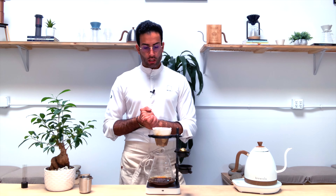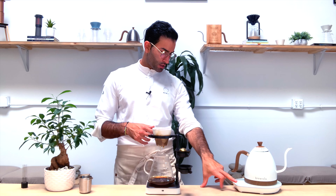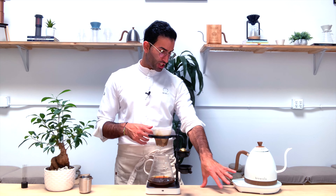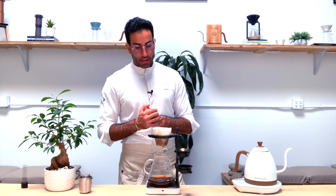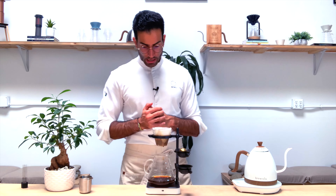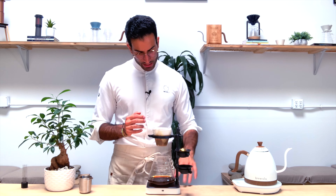So: 16 grams in, 240 grams of water starting at 94 degrees. But I opened the lid so it chills down — let's see what temperature it is — about 90 degrees. The idea is to use a hot temperature for the bloom and chill it with the frozen bowl, then use the regular temperature I would use for anaerobic, which is 90 to 91 degrees Celsius, for the two equal pours of 90 grams each. And I'm done here at 2 minutes 25-26 seconds.